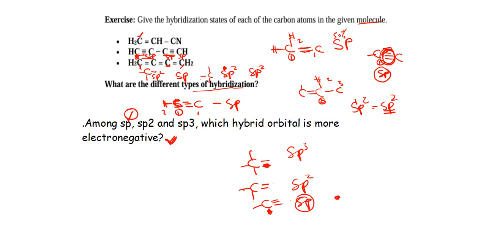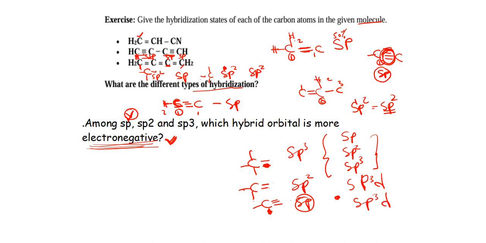So among these, the more electronegative, meaning the strongest one which will be attracting, is sp. All right, then what are the different types of hybridization? You can say sp, sp2, sp3, or sp3d, but the ones we use are sp, sp2, sp3. These are enough to give even the geometry. We can have sp3, then d, again sp3, then d2. These are enough. These are the ones, in fact, you should write for that question.